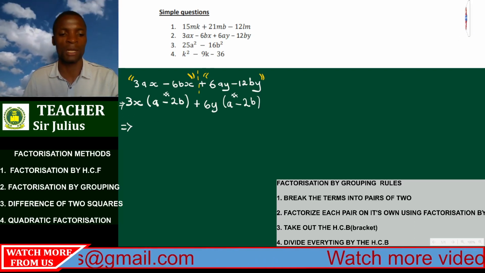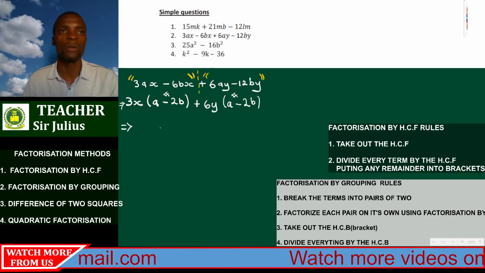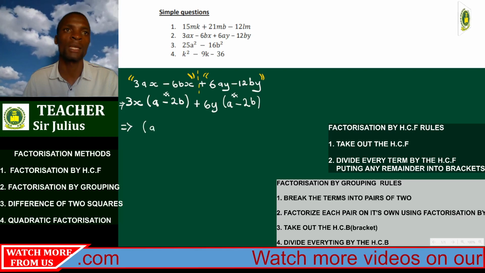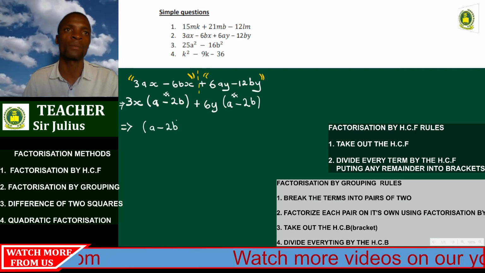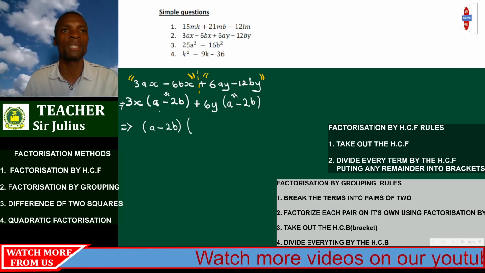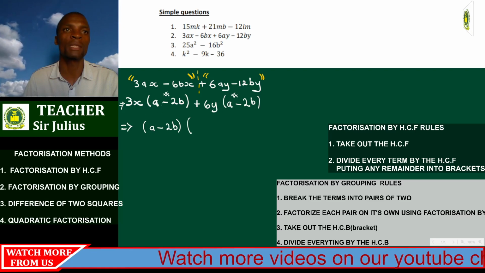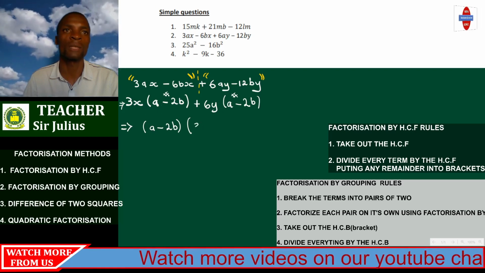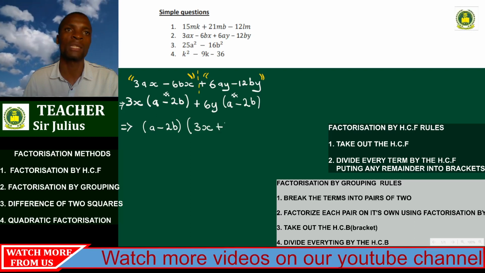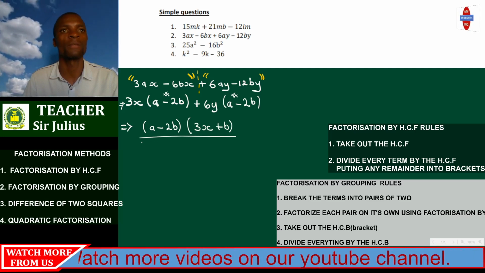Let me just repeat, and put these rules on the screen. So if we take this bracket as the highest common factor, we put it here aside, as a minus 2b. Now, if this bracket is to be divided into these on the top, you'd find that the bracket cancels this one, and then you're left with the terms outside the bracket. So we just take the terms outside the bracket as our remainders. Very simple.